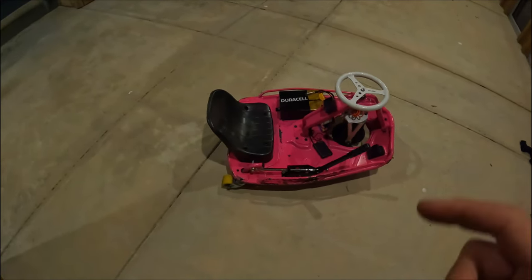That setup right there will run you roughly $250 to $300 depending on where you get your parts, what kind of battery you get, that kind of thing. But that setup got me 22 to 23 miles an hour and a solid hour and a half of ride time on a 14 amp hour 48 volt battery. That was a super solid setup, super reliable, a ton of fun, super torquey. It was overall my personal favorite setup that I had, probably just because I ran it the longest, honestly.